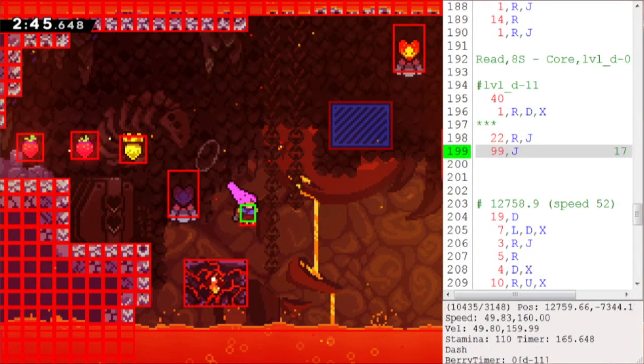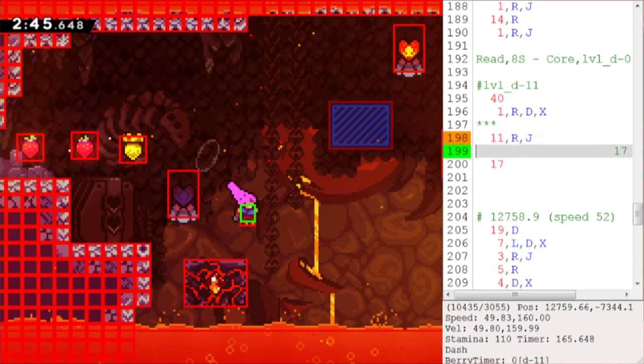And yes, indeed, you can see that we're at position 12,759, which is close enough, and our speed is 49, which again is close enough. We're a little further to the right, but we're also moving a little more slowly. So that's about the best I can be bothered to get it. And then we just need to make sure that we land on the core block on this frame, which again just requires figuring out how many frames we need to hold jump for.